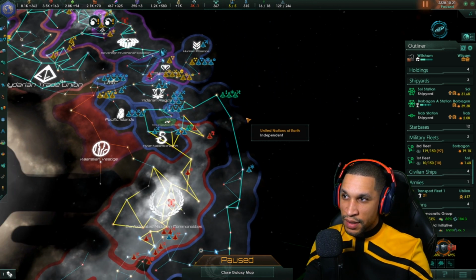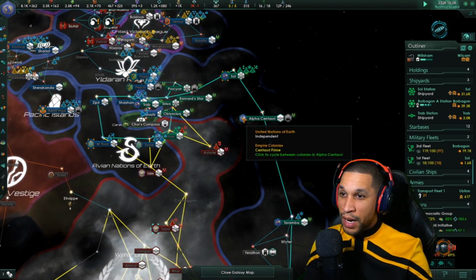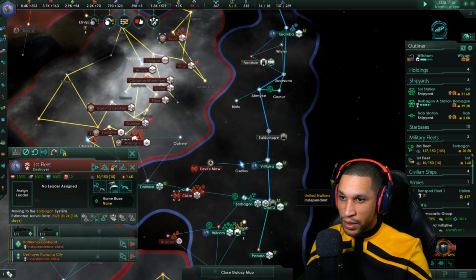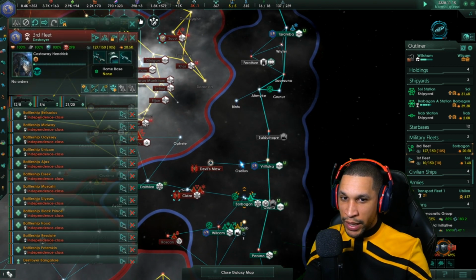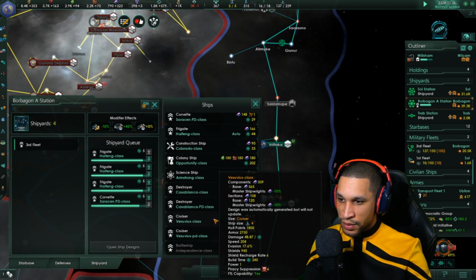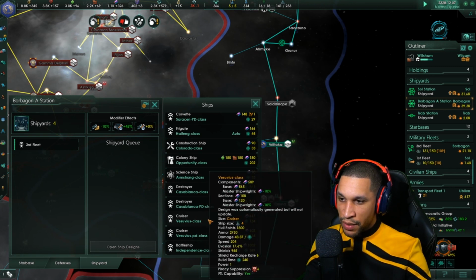So I'm going to fight this out as long as I can. Because while I'm not opposed to being a subject, I feel like it can be very beneficial to do so. We're going to try and just keep our independence for now. I do not want to be vassalized under the Commonwealth of Man just yet. And so there we go. We got some more ships on the way.